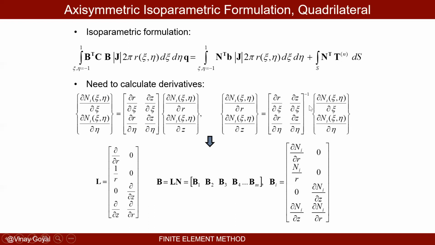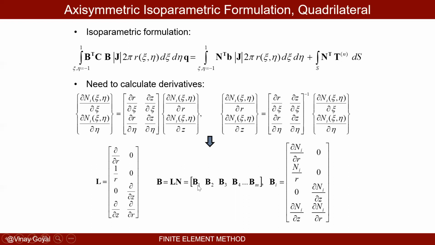And I've done this here. This is fully known, this is fully known. Then I can calculate these derivatives, which are required. You can see here that is required. You can see that I have to calculate B bold. L is the differential operator, and I have to apply that to N.